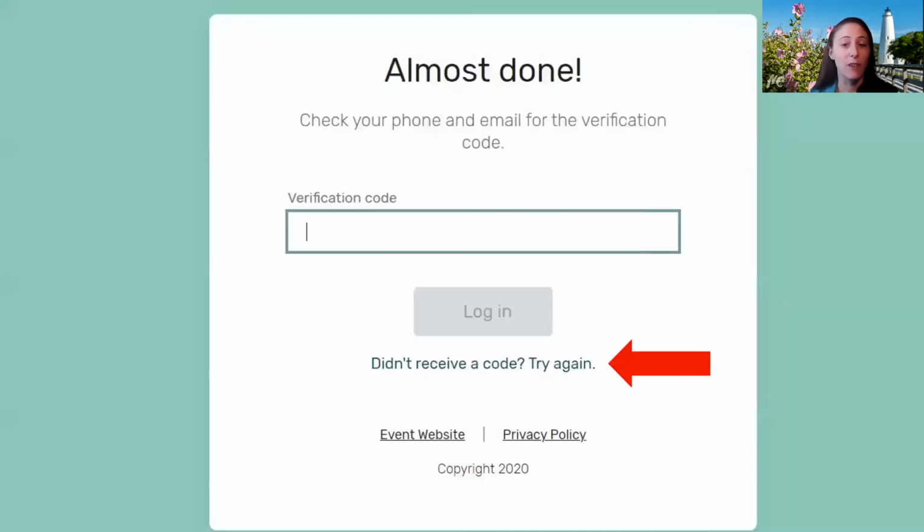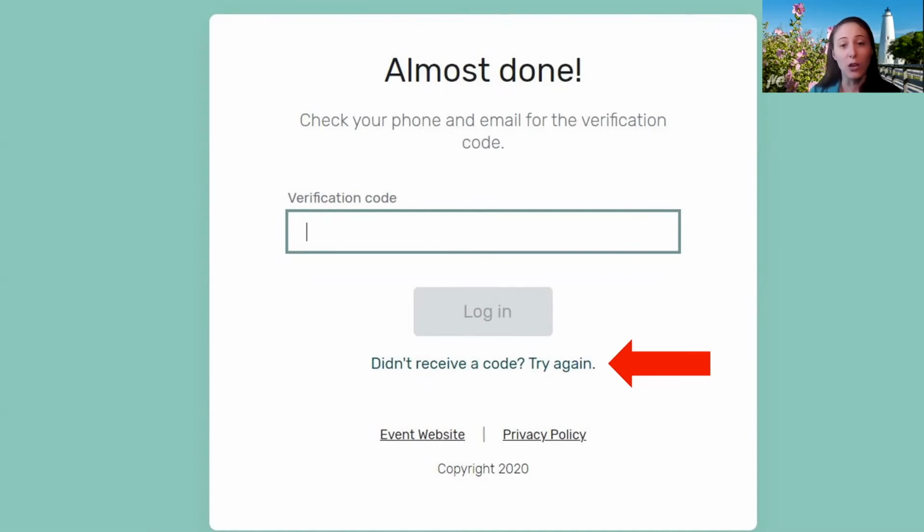If you did not receive a verification code or receive an error message, please check your registration information and/or spam folder, then try again. The email or text should be triggered in less than a minute. We recommend you include your best cell phone number on your registration in order to receive the verification code quickly and easily. Refer to how to modify your registration to re-enter your cell number.